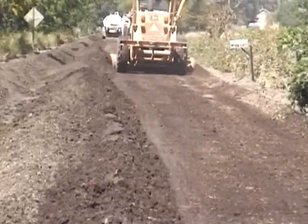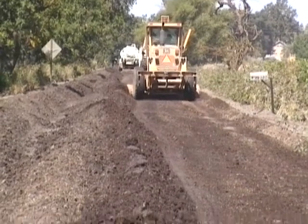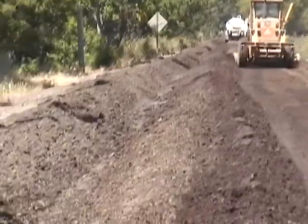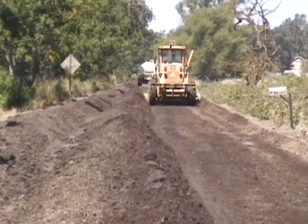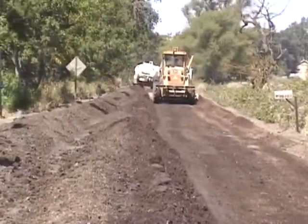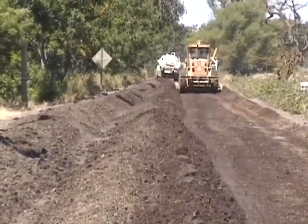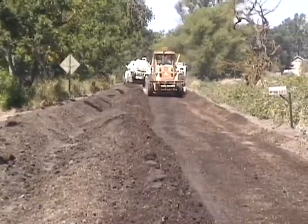What we're doing now is blading everything on the road that has already been enzymed. We're going to blade it down to the base where we have 3 inches of loose material, then run the compactor over the loose material. Once we get it down to where we want it with about 3 inches of loose soil, we'll run the compactor over it several times. Then we'll take from these windrows and start layering out the road in 3-inch lifts, with the compactor running the entire time up and down. When we get our final lift off, we'll go ahead and shape the road, crown it, and compact it again. Then we'll put one final coat of light enzyme oil over the top, and that will be the finished road.